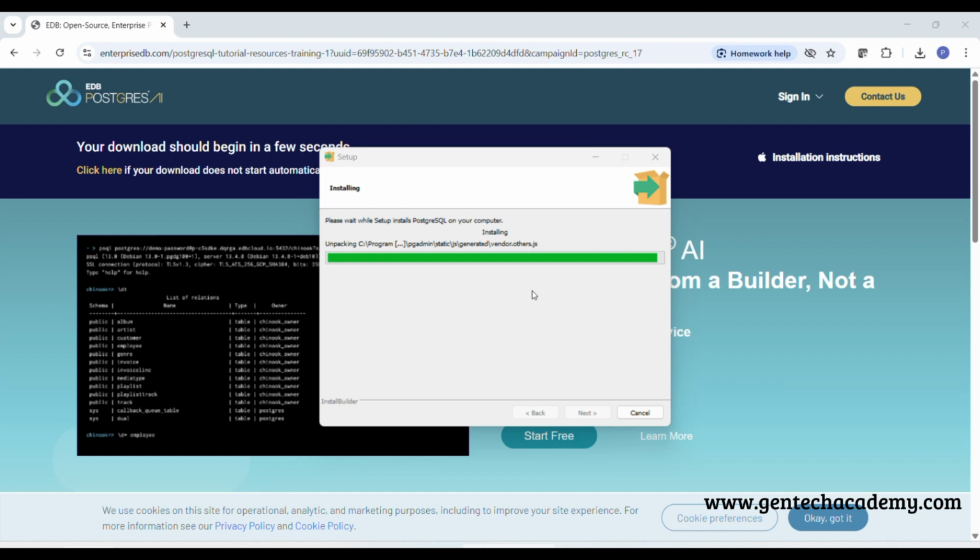Once the installation of PostgreSQL finishes, we'll wait a few more seconds for it to complete. Currently it is initializing the database cluster and configuring the database server startup.